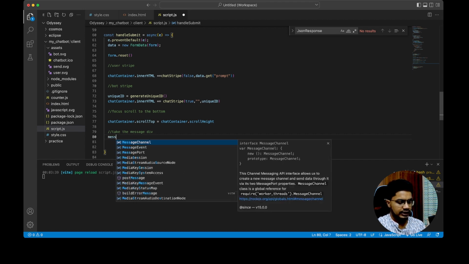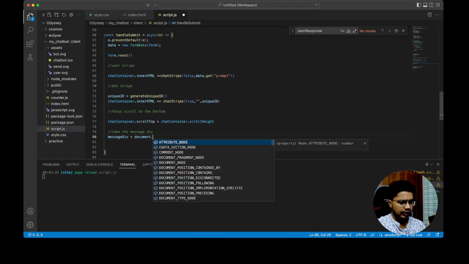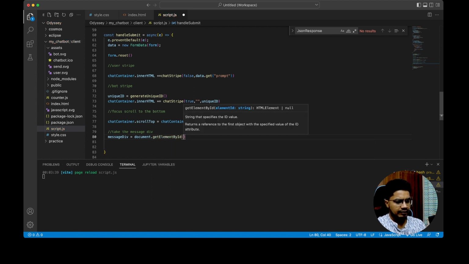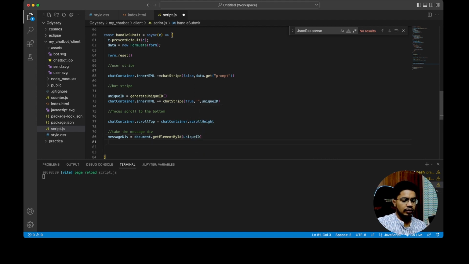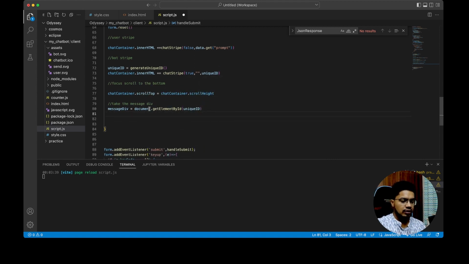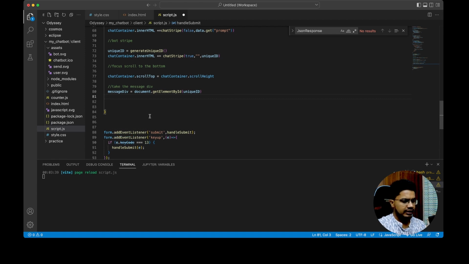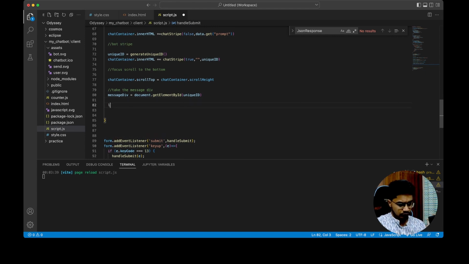We can say messageDiv is equal to document.getElementById, and we knew the id, right? We have captured it, so it's going to be uniqueId. So now you've taken the message div, and now we want to put the loader into that.